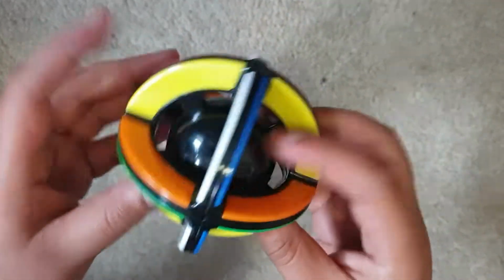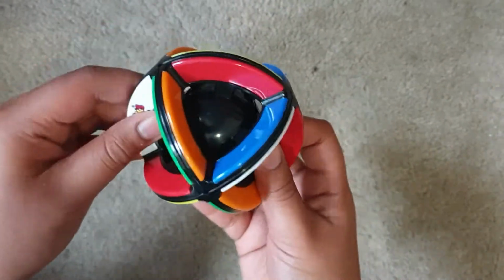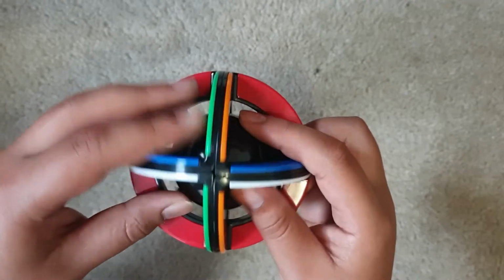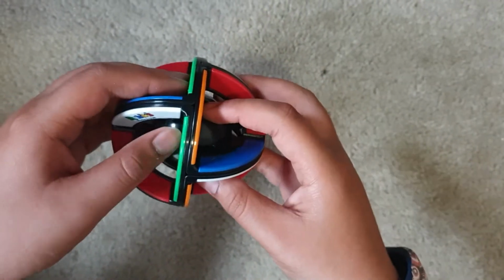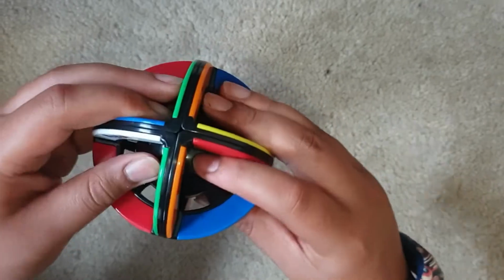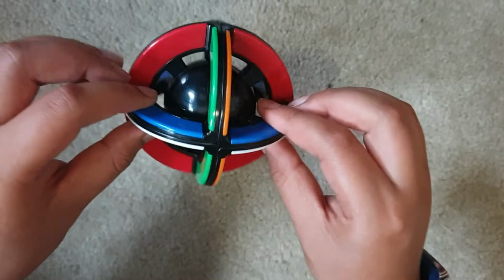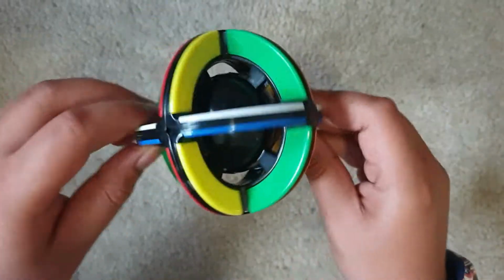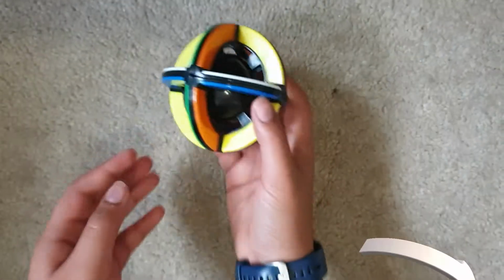Okay, this cube is pretty bad quality. I mean, it turns very slow. And okay, this kind of looks easy to solve. Oh. Okay, never mind. It's a bit harder than I thought it'd be. I think I could solve that though.